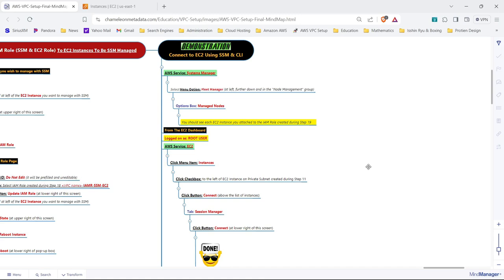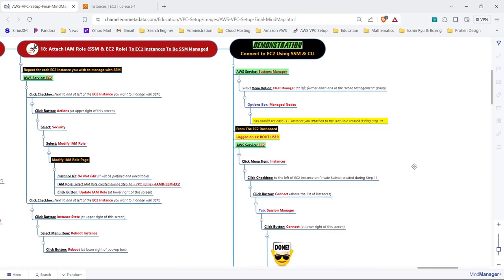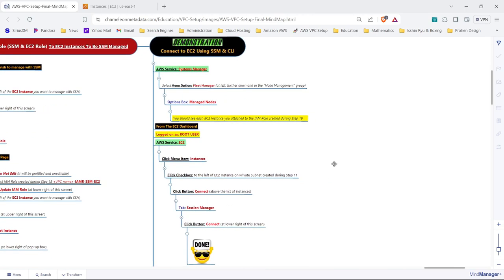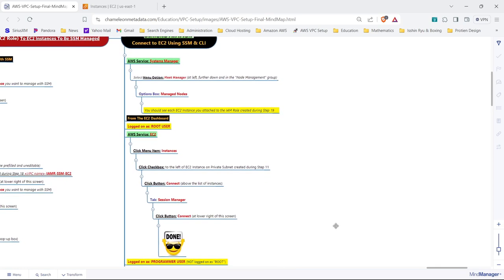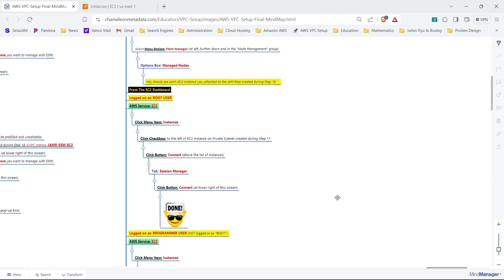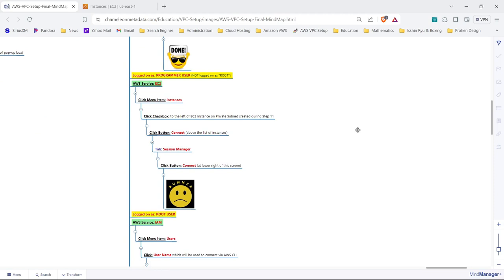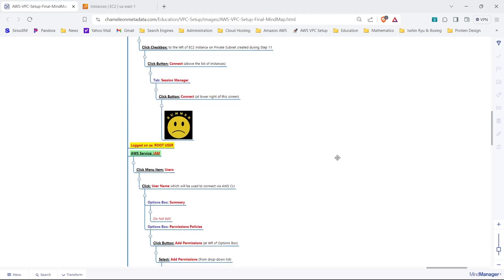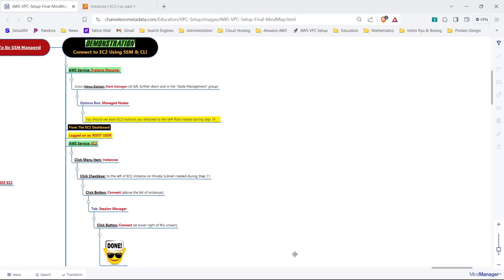And now we come to the final demonstration of this tutorial. What we're going to do now that we've attached the IAM role, you created and attached the IAM role to one of the EC2 instances, we're going to go through a connection exercise, and we'll see that when you sign on as root, everything's groovy. And that's how most of these videos go, and it just seems disingenuous. So we're going to then sign on as a programmer and find out everything's not so cool. Then we're going to go back to root, make some changes, and then sign on and hopefully get a sunglassed smiley face on the programmer role.